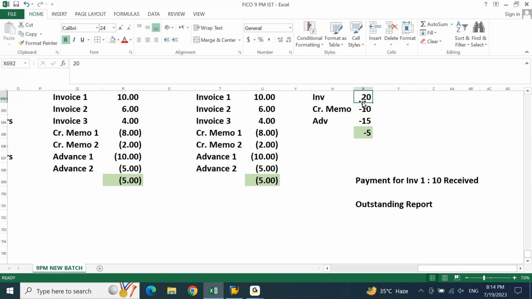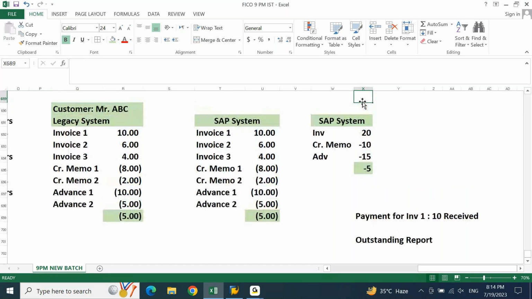So we need to make sure how they want to see the open transactions on SAP, whether they want to see the detailed breakup or they do not want to see the detailed breakup. If they find the cumulative amount or the final amount fine, they are fine with it. As a consultant, you need to check with them. It is always recommended that this is the approach we follow strictly. But sometimes we may not be aware, and if we upload like this, everything will go for a toss.